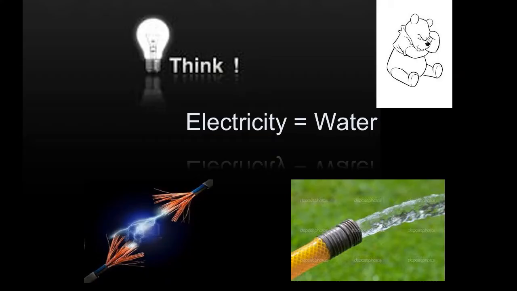So I'm going to change the analogy here a little bit. I've been talking about using the analogy of a city for a circuit board, but really what I want you guys to think of, when you think of electricity, is water, because the idea of electricity flowing through a wire is very similar in a lot of ways to water flowing through a hose. So this is going to help you to picture it. Just picture it like water flowing through a hose when you think of electricity flowing through a wire.